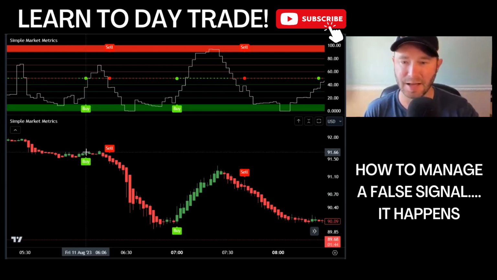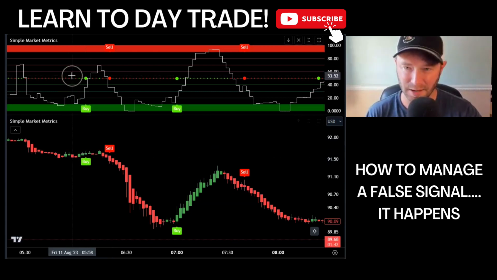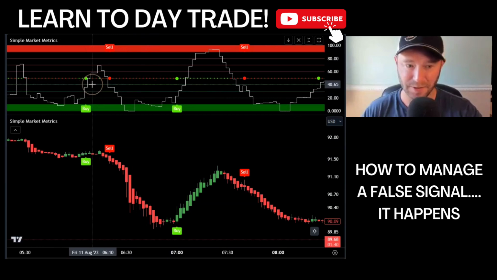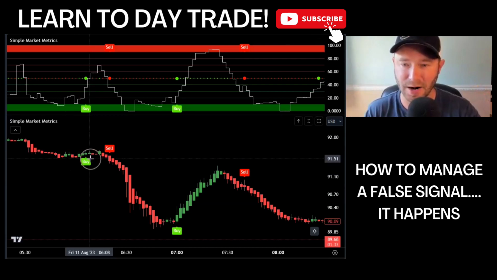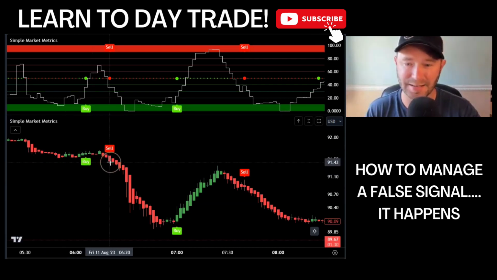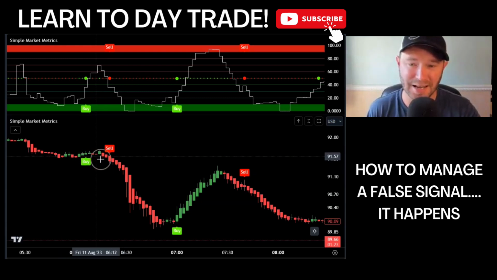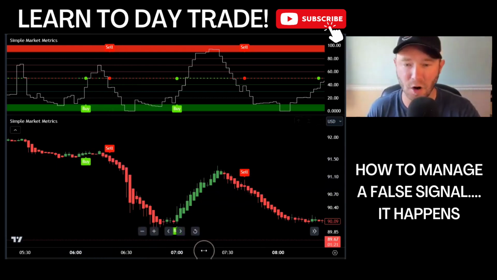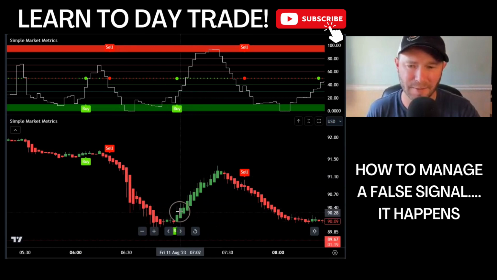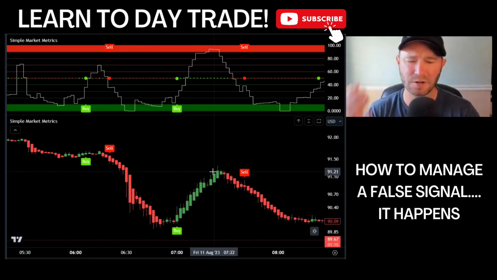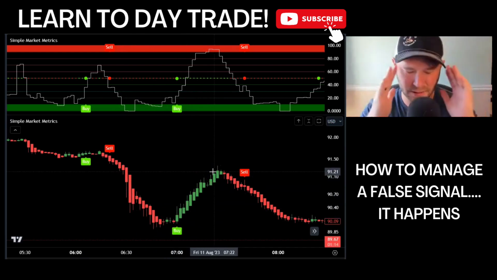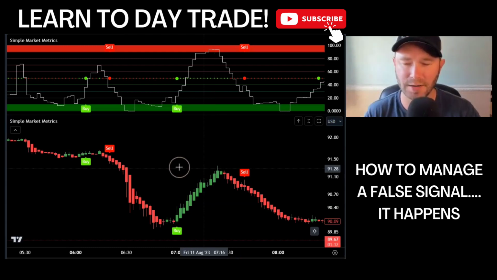So the first thing that I look at is if I end up getting a buy signal and this switches over to red, that is my first indication that I just want to mentally be thinking, okay, this could actually reverse to the downside. Now, let's say you had got in right at this spot. You could have been able to exit out on the next signal that was a sell signal to the downside, minimizing the risk quite a bit. So instead of just staying in here and just waiting and waiting and waiting and hoping until you got another buy signal at the bottom to then go to the top, you're already so far down in that trade, you've lost it. You've lost it. Do not wait that long.